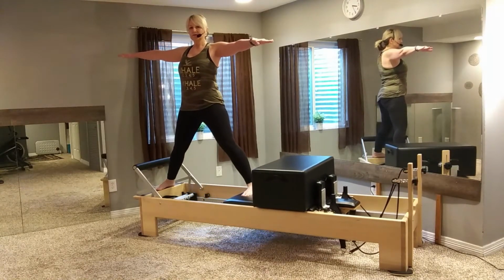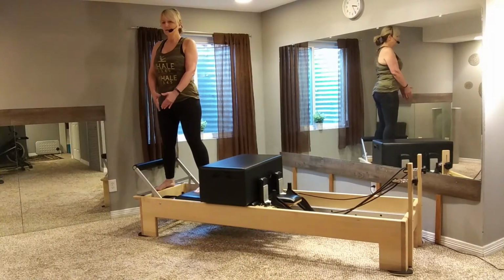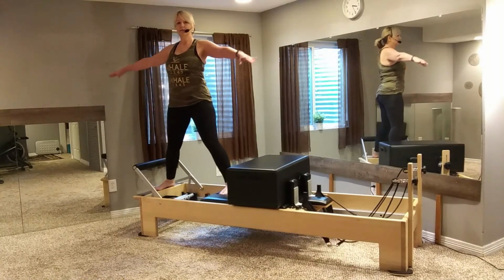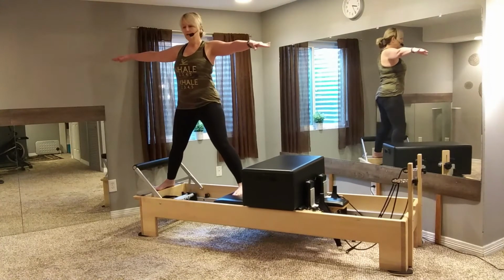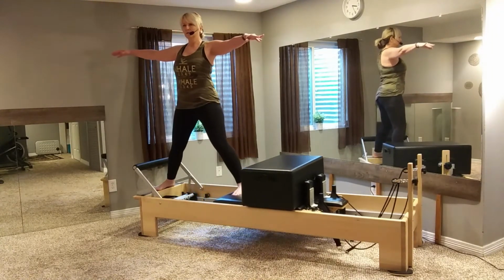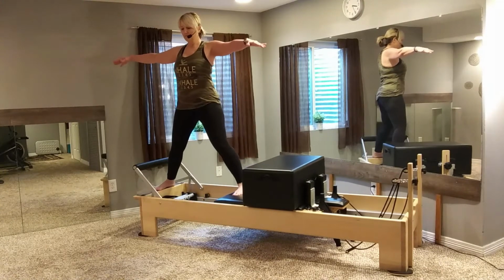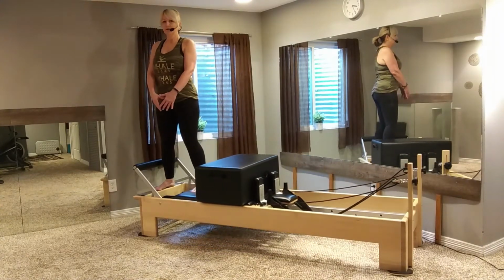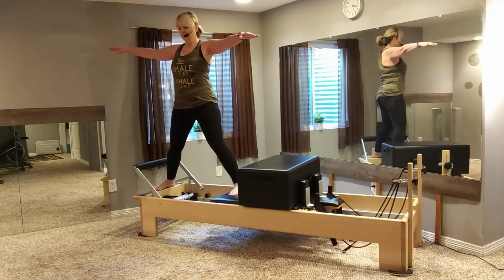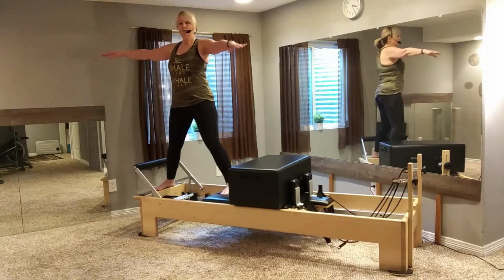Then we lift our arms to a T carefully and come back in. Yes, we'll take it out, drawing our abdominals up and in. Good. 4, and 3, and 2, and last one. We're going to do one more move.